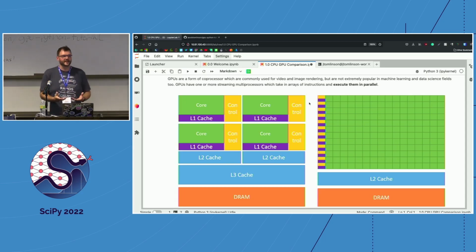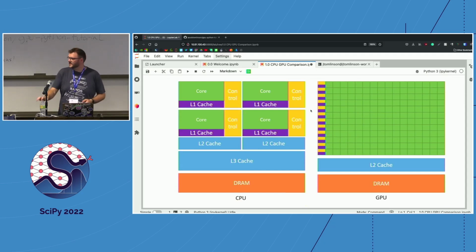It's very good at rendering pixels onto a screen. It's very good at doing ray tracing. It's very customized to specific things. And it is this completely separate thing, and so we need to know how to interact with it. But we also need to know when it is going to be useful. So I grabbed this picture from the NVIDIA documentation.